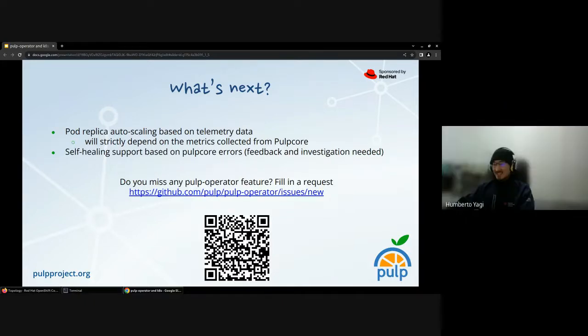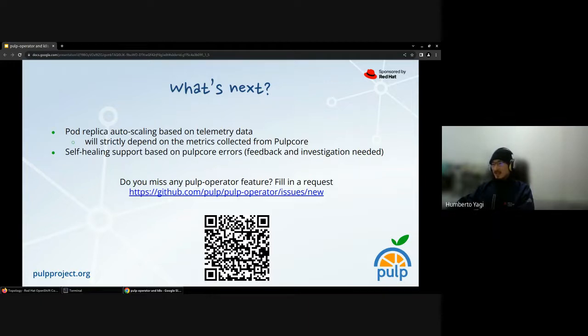Another thing that we are thinking about is the self-healing support based on errors. This is something that even though it is on our radar, we are not yet 100% sure if we are really going to do it. We were thinking about letting the operator take action in case of an error log, but we don't know if this could be more harmful than helpful, because since the same error message could be a symptom for multiple types of issues, trying to automate the fix could put the environment in a worse state. So just some examples of what we thought.